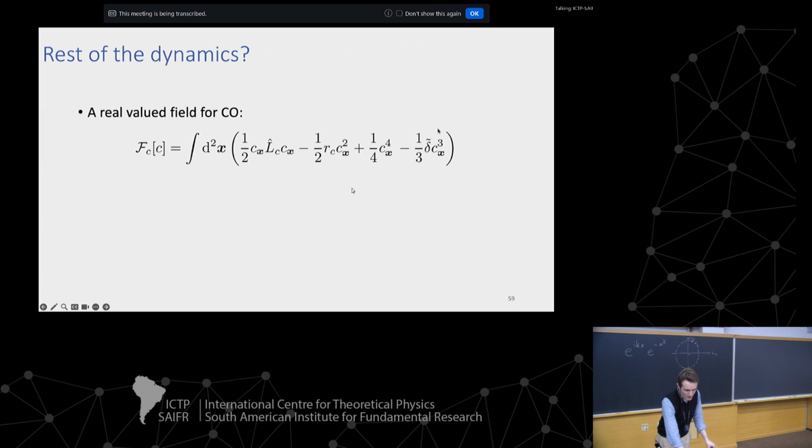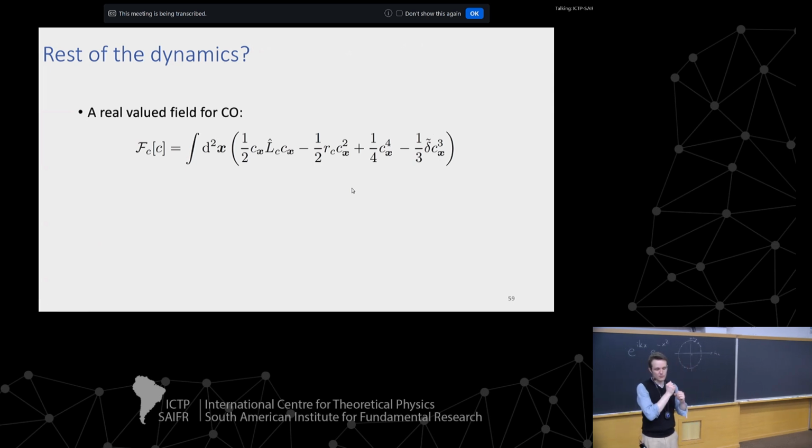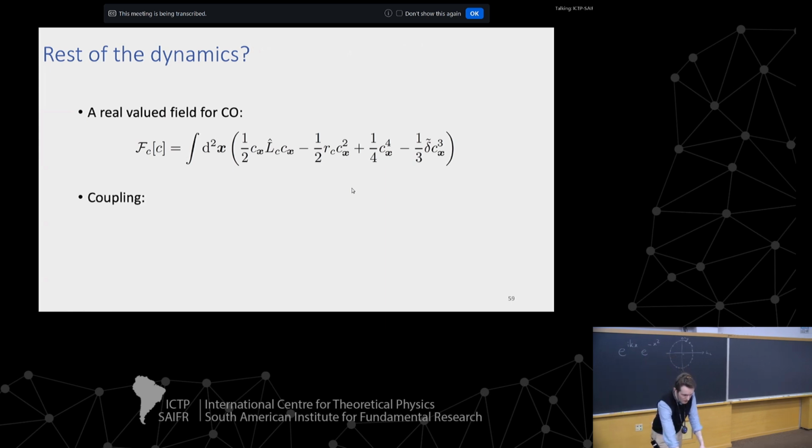And then we have a term that breaks the symmetry. And with that, we can have either a bias towards a lot of expression of CO or don't break the symmetry. And that will change the solutions of this free CO field. The coupling, again, is just multiplicative, where we make an interaction term between the absolute value of the complex field, the tuning strength, and the amount of cytochrome oxidase expression.